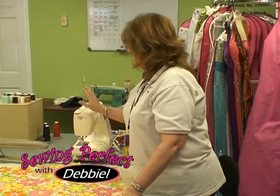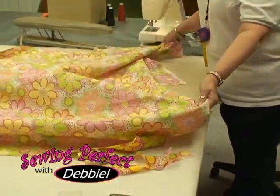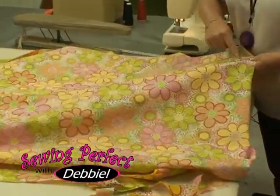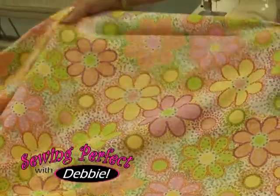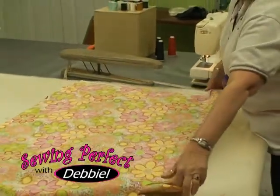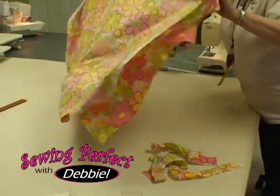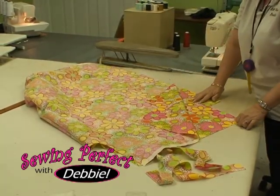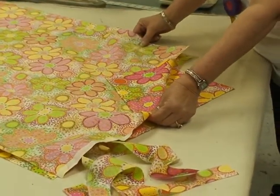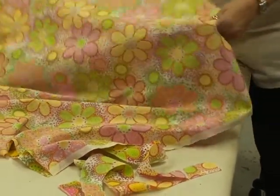All right, now we're over at the machine and we're ready to start sewing our dress. On the dress itself, you've only got this one straight seam running down the side, because this other seam is already connected, see? Where we just folded the fabric. So what we're going to do is fold it so that the front of your fabric is facing the front of your fabric, see? So your front is on the inside, and the inside of your fabric is on the outside. And we're just going to line it up here.